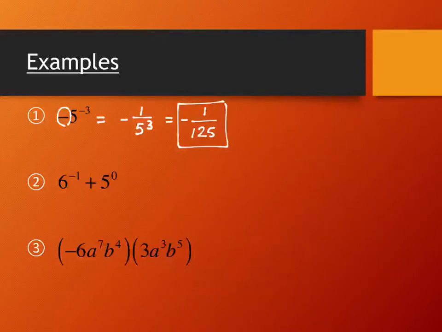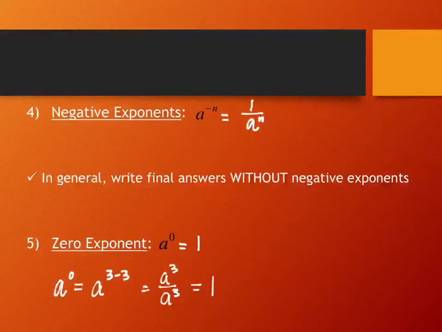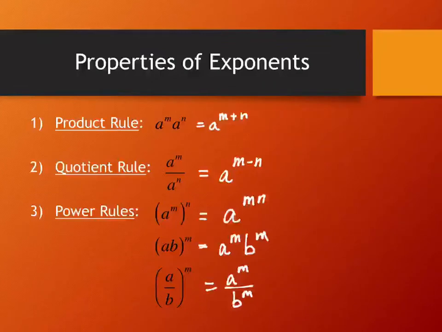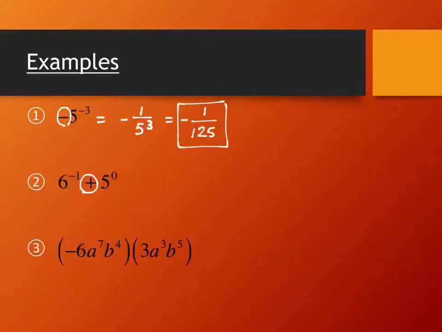Number 2, we have a couple of different pieces. Notice that they are added together. So we can't combine the first piece and the second piece the way that they're currently written because it's addition. And none of these properties over here talked about what happens when there's addition. The only one that we had that talked about powers is with multiplication. It's down here at the bottom on the power rules. So we're going to deal with each of them sort of separately and then see if we can combine them at the end. So the 6 to the negative 1, how can that one be rewritten?